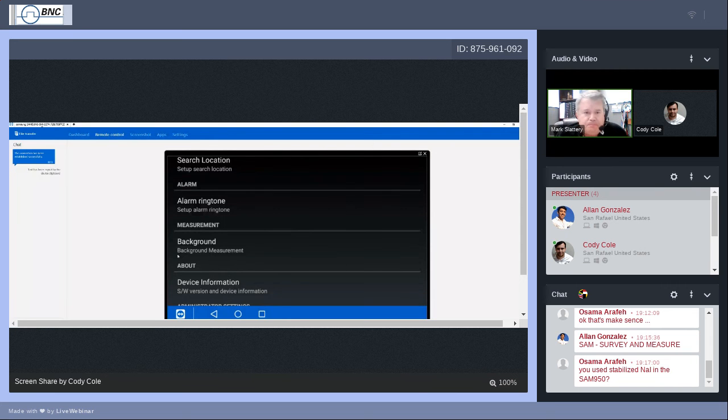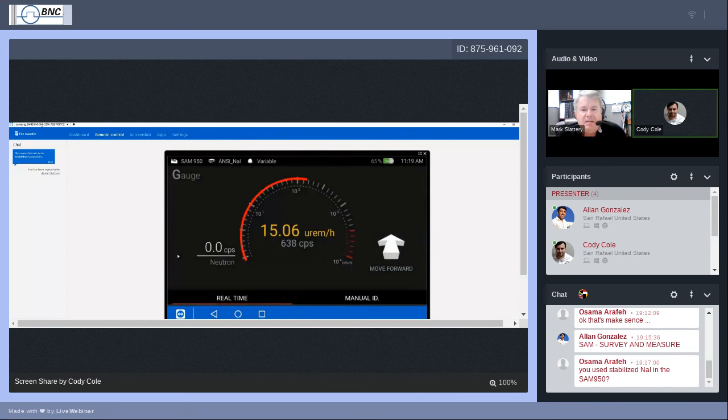All right, so welcome back to the screen. We're going to go ahead and exit out of here. Oh, you can see it's already getting... Now, let's go ahead and make sure there's no sources in the area and let that get back to a fairly benign level. In a normal circumstance, I would say most places in the U.S., a normal background count for a 2x2 is going to be around 200 to 300 counts per second. Cody has some sources in his office, so it's never going to get quite that low. The detector can sniff out energies within a few yards.